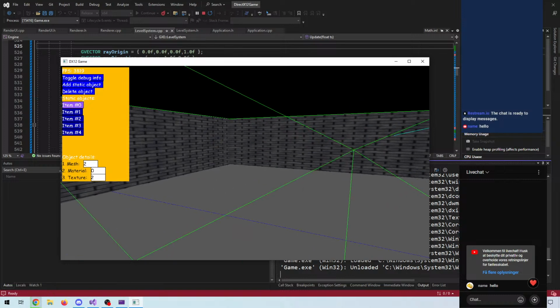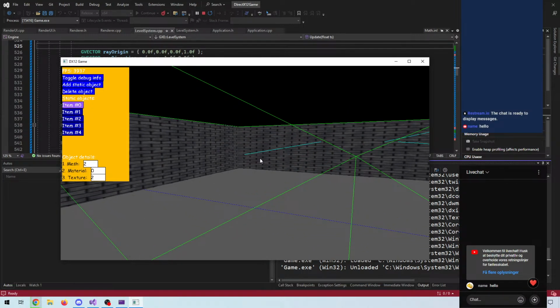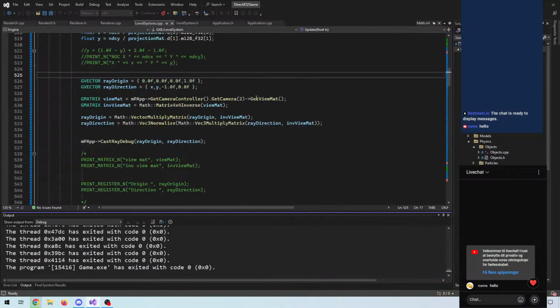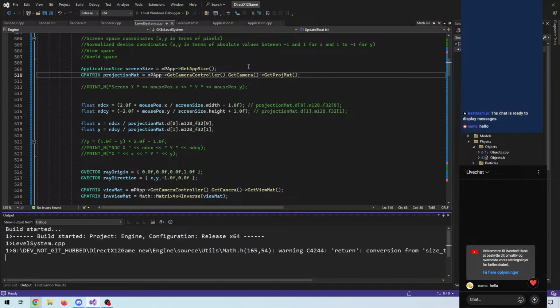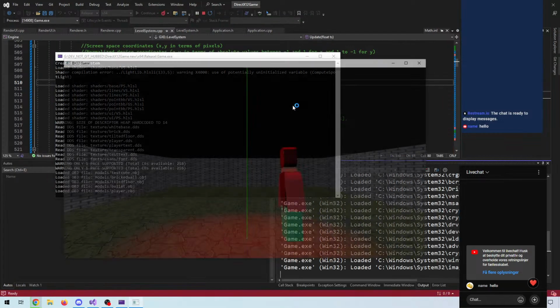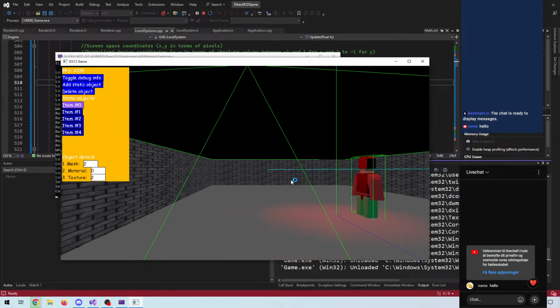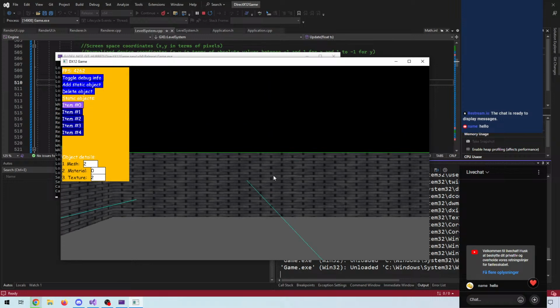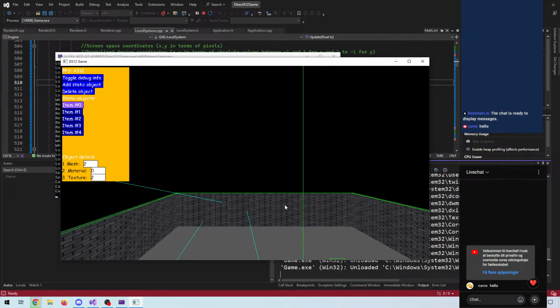So let's try rotating the camera here a bit. Well, it even works if we rotate. Okay, one last thing I need to test is whether this works on any camera or if our camera controller gives us trouble. So yeah, it seems like it works on every camera. Let's try the free floating one. Yeah, it seems like it. Okay.